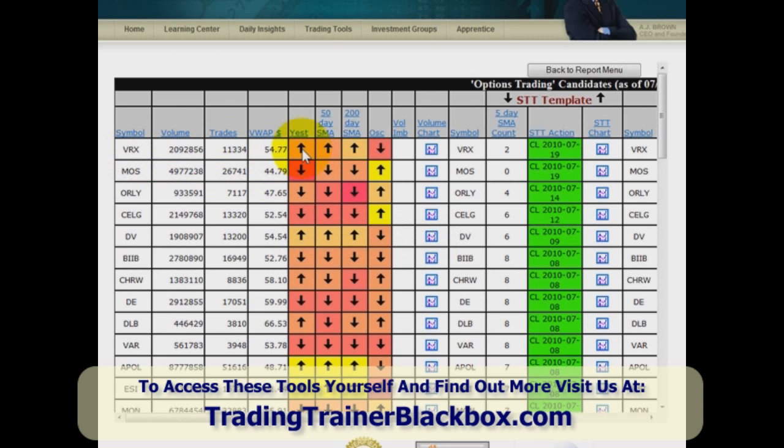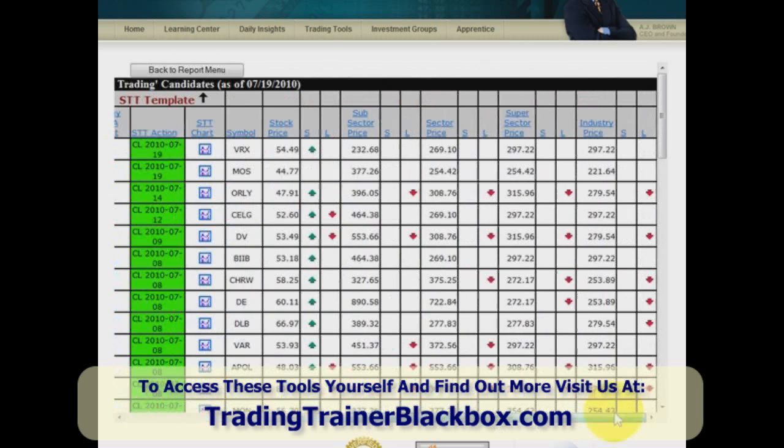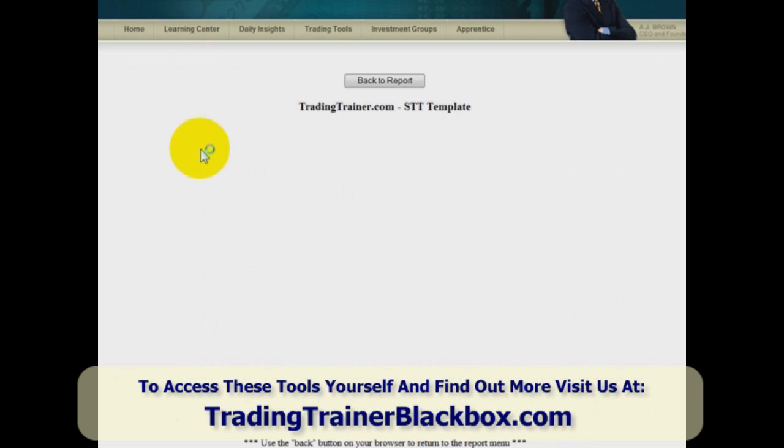So we can see that volume was up slightly compared to Friday. Friday well above the 200-day. Oscillator's not up, so that gives me some concerns as a trend follower. And then you can see here that the stock itself is up in the short duration, but in the long duration it's neutral. Subsectors neutral, sectors neutral, supersectors neutral, and industry is neutral. The sector, by the way, is DJUSPN. That's pharmaceuticals and bio, DJUSPN. So let's go ahead and plot this and look at the template itself.